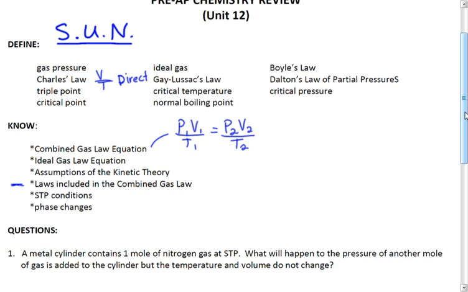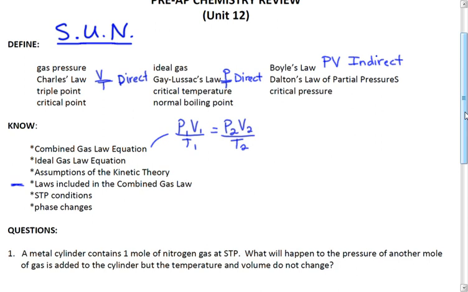Another law that we have incorporated in our combined gas law is the Gay-Lussac's law. Remember, guys like power tools, so that's going to be the pressure and temperature. And that is also a direct relationship between those two variables. And then our final one is Boyle's law. Boyles have pus and volume, so that's pressure and volume. And since they're side by side there, we have an indirect relationship between them. When one increases, the other decreases. So they're indirectly or inversely proportional.